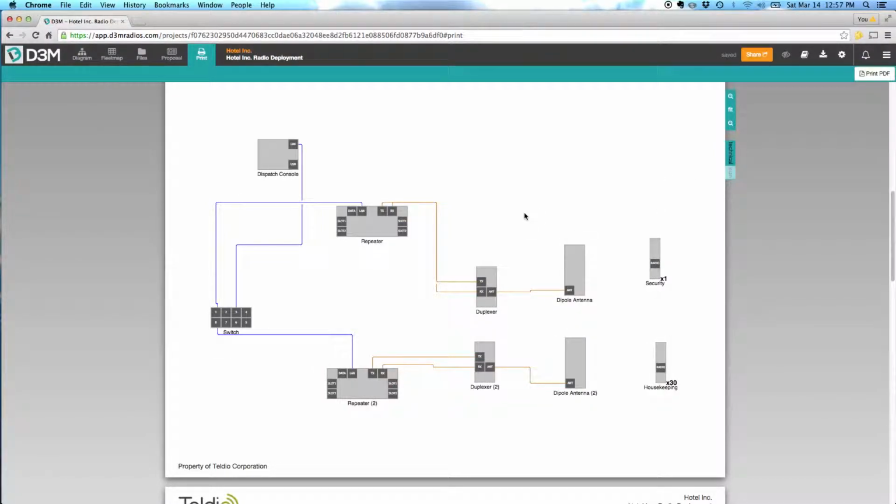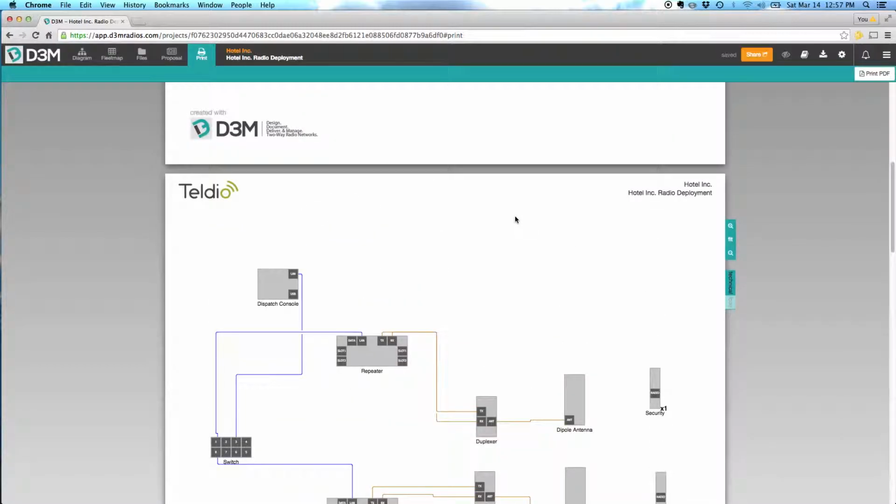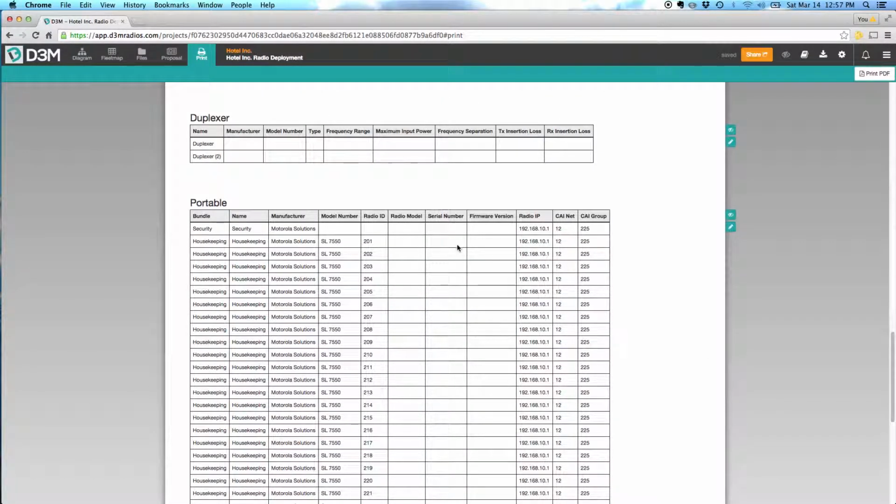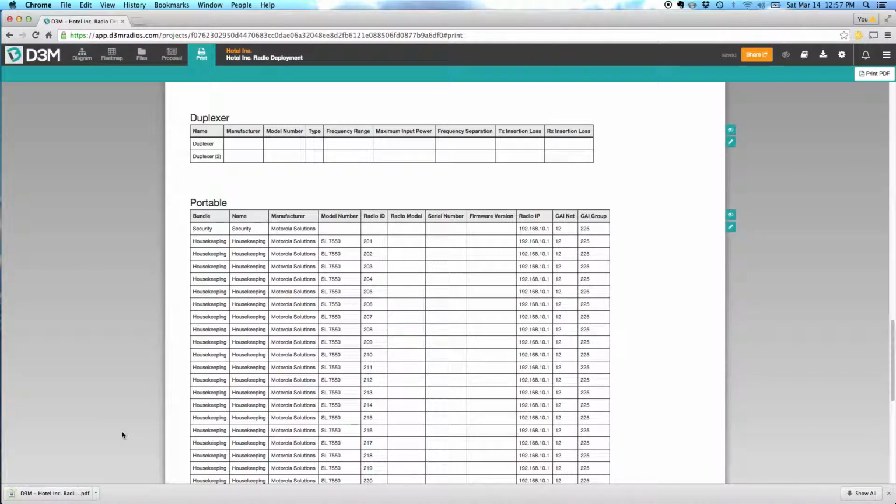But this does not affect your proposal view. Okay, so this does not affect what your customers are seeing. So this is for your personal uses. You get all this set up. Okay, you show the columns that you want, and then you just click Print PDF here. Okay, and that'll prepare a PDF and download it for you. That PDF will be ready for you to print it off and take that paper copy of your project off on the site to do your install properly.